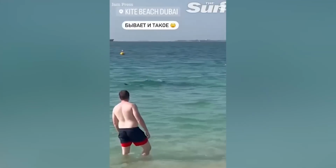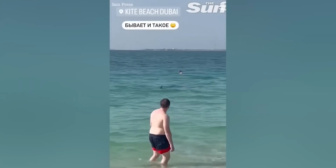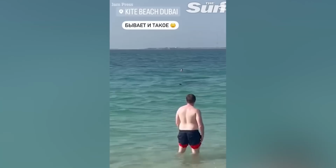While most of the beachgoers have the good enough sense to hustle up onto the sand away from the shark, surprisingly slowly though, I've got to say, this one lady saunters out of here like it's nothing. I've seen people get out of a pool faster because somebody peed in the water, let alone that there's a shark pacing up and down trying to decide which one of you looks like it'll make the best appetizer. The thing swims up and down like it's scanning the buffet.